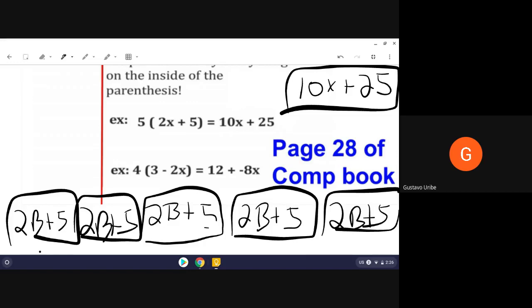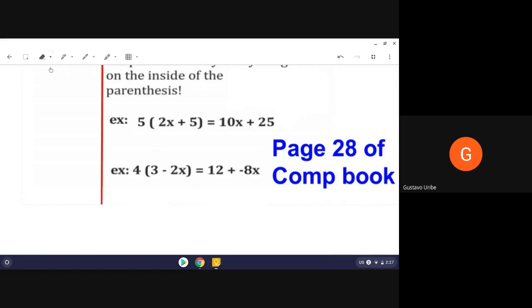This would be using, as an example, right? If you go to a restaurant and order 5 orders of their number, let's say you have a number 2 at a restaurant that comes with 2 burgers and 5 fries, right? Well, you want 5 orders of this. It's a lot easier for the cashier or the waiter, instead of writing it down 5 times, so put 2 burgers plus 5, 2 burgers plus 5, 2 burgers plus 5, 5 times. It's a lot easier for them to just put 2 burgers plus 5 and then multiplied by 5 right next to it. So 5 orders of this. This is what the distributive property is telling us.